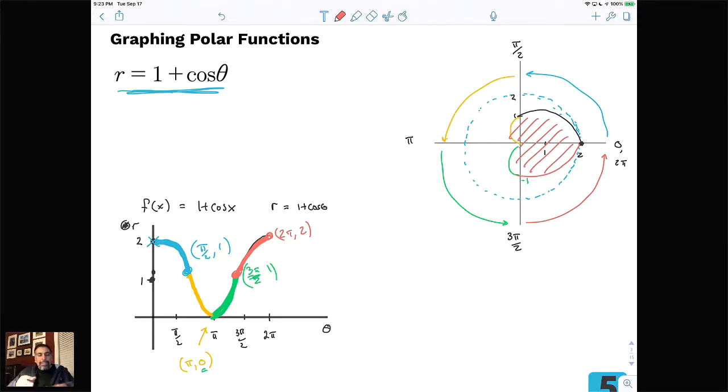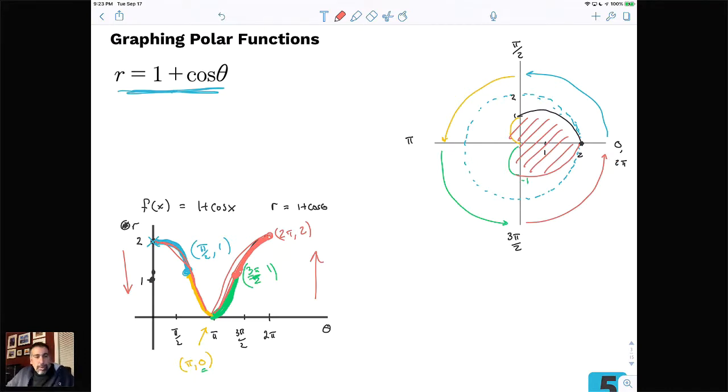So again, my thought on this is, how do I use the rectangular graph to dictate what the polar graph is doing? And if you just picture this rectangular graph in the following way, if my graph is decreasing, it means my radius is decreasing. So it's getting pulled closer to the origin. So everywhere from here to here, the radius is decreasing, and it's getting pulled closer and closer to the origin. If my graph over here is increasing, then my radius is increasing. So everywhere in this second section, increasing. And you see as we rotate from pi to 2 pi, that's exactly what happens. That radius gets longer and longer until it goes back out to a value of 2.